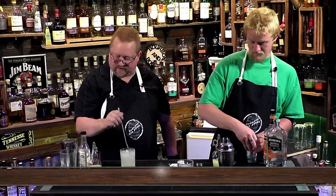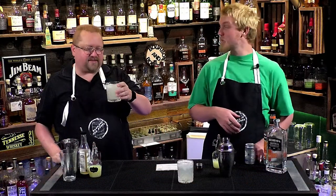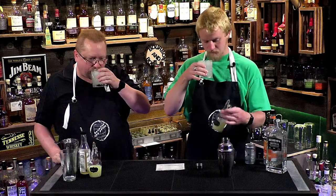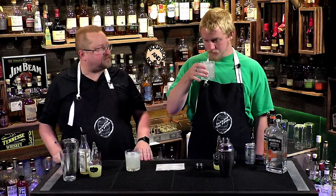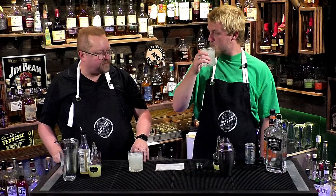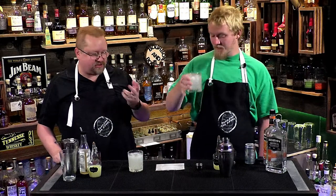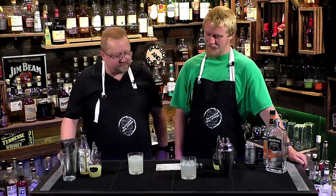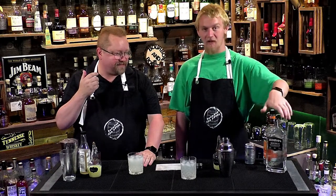Mine's going to have a little bit of a spicy punch since I'm using agave, which actually sounds really good. The gimlet has a little lime aroma — pretty neutral. The daisy has a little bit of orange flavor. It's mellow and refreshing. The lemon kind of stands out, but the orange comes through too. I would see why this is called a gin daisy — it's actually a dangerous drink because it's got two ounces of gin and it's so mellow you could be drinking it for hours. That's the way with all gin drinks — the gin sneaks up on you. It's 42% alcohol on the Aviation.